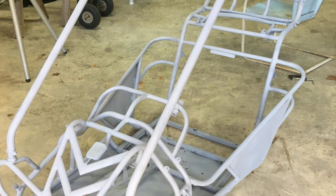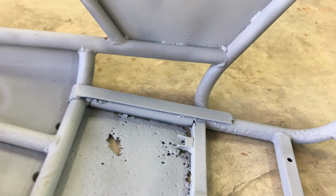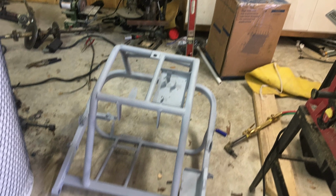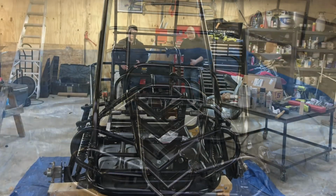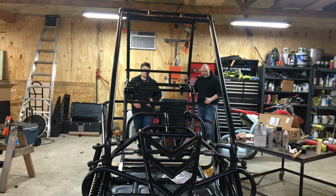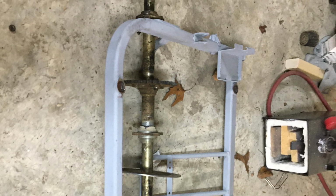So after that, we started welding up some parts where it rusted out, and again cutting up the rear body where we're gonna put a new engine in it. Repainted the main frame and started putting some suspension stuff back on there. So the engine that came on it was completely seized up, and we had to replace it.